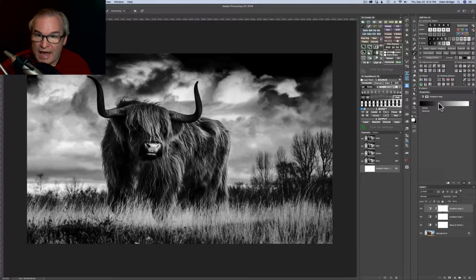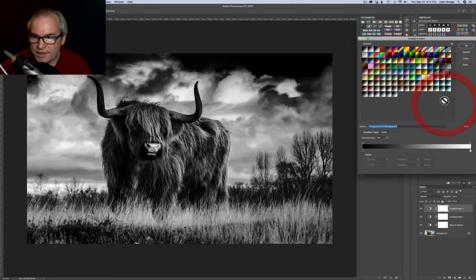And it does another black and white gradient map. So come back up here into Properties and click on the gradient. The gradient editor comes back up. Do the same thing we did on the original black and white conversion on gradient map and add one stop to the center. All right.